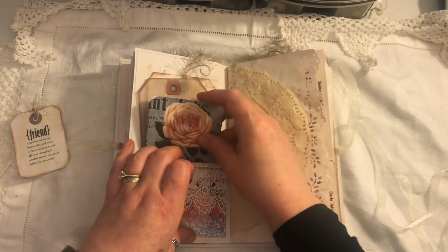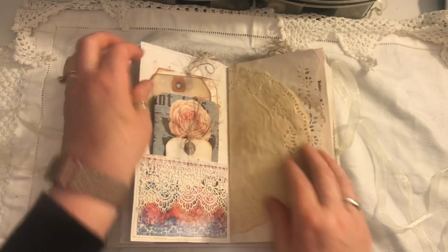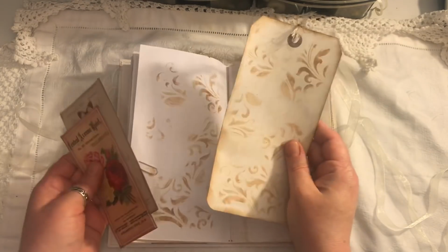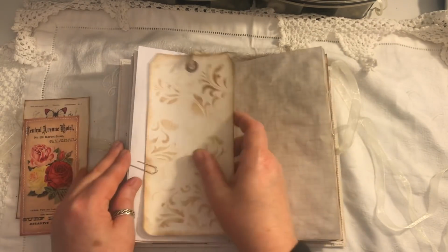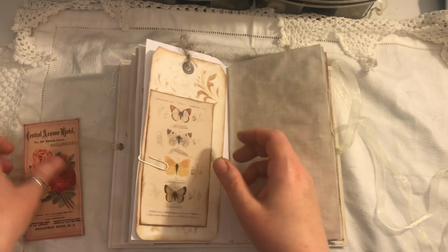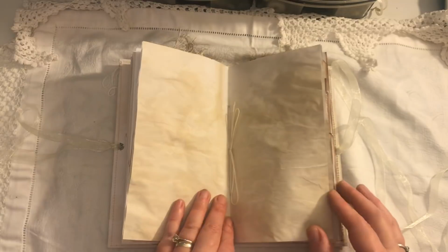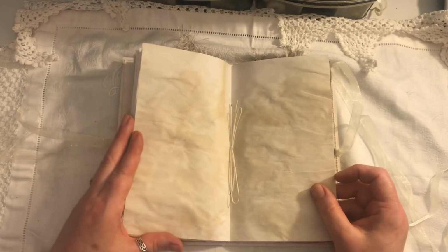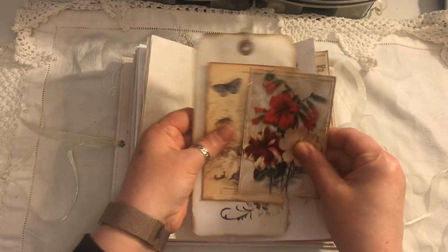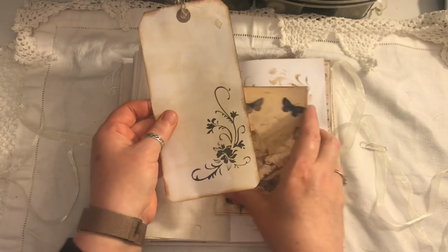So another little booklet, another little tag with a definition of friend, a doily, edge punching, some music paper, a large tag to journal on, and a journal card there with butterflies, and a journal card there as well. Centre of the signature. I'm not sure if it's picking it up, but the paper is very shimmery. Another journaling card there, some more butterflies and a large tag.